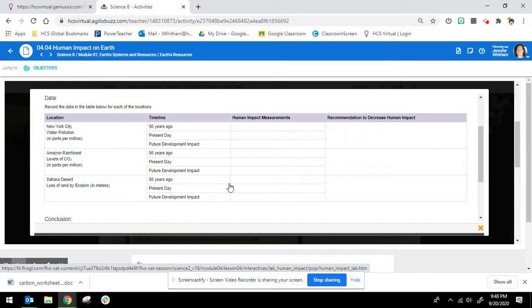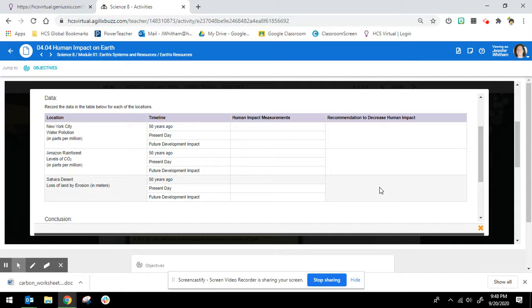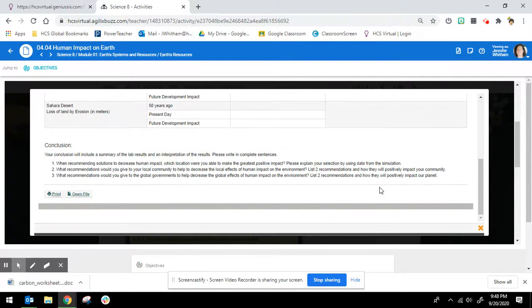It's a data table about New York City, the Amazon rainforest, and the Sahara Desert. You would collect your data and write down your measurements, and you would write your recommendations to decrease human impact. There are also 3 analysis questions for conclusion that you would need to respond to.